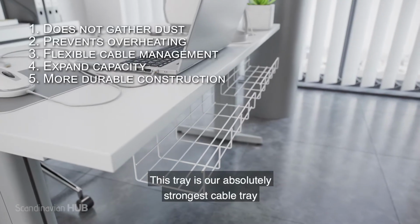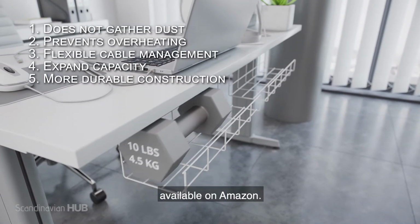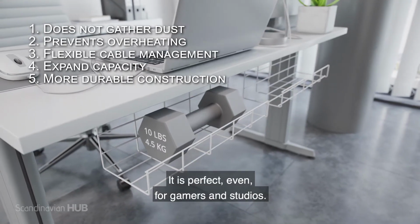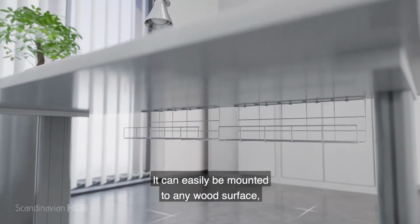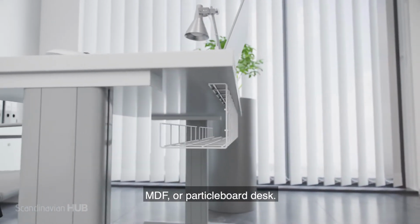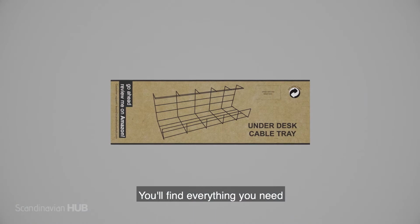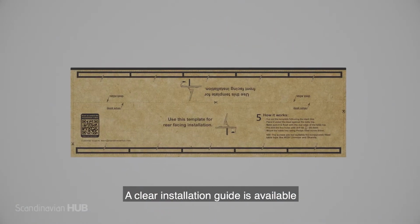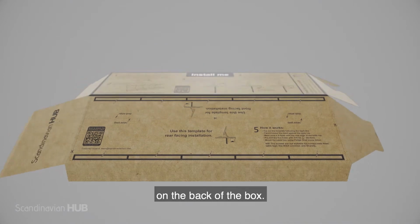This tray is our absolutely strongest cable tray available on Amazon. It is perfect even for gamers and studios. It can easily be mounted to any wood surface, MDF, or particle board desk. You will find everything you need for the installation inside the box. A clear installation guide is available on the back of the box.